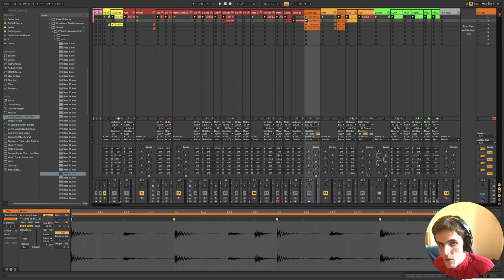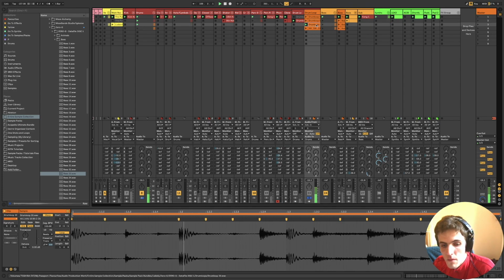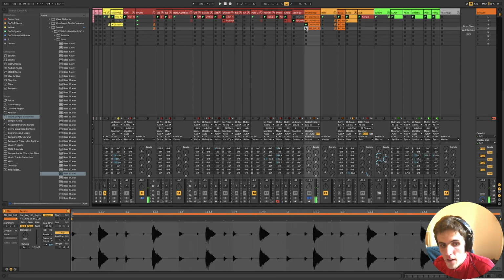this is a more stripped loop, so you can hear it's not as busy. And then this one, it goes off the transients when you pick it.